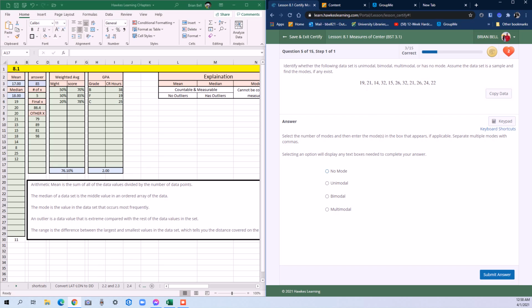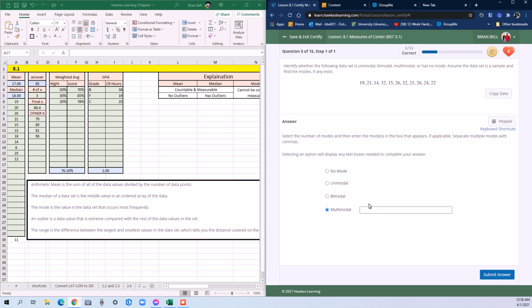Okay, so let's just write, because I like to write these down. The quickest way to do this is to go from left to right, just kind of like reading it. And I don't see any other 19s. I see 21. So I'm like 21 down. 14. I don't see any 14s. Do see a 32. 15, I don't see. And look at that, 26. Oh, so just 26, 21, 32, and 26. That's going to make it multimodal.